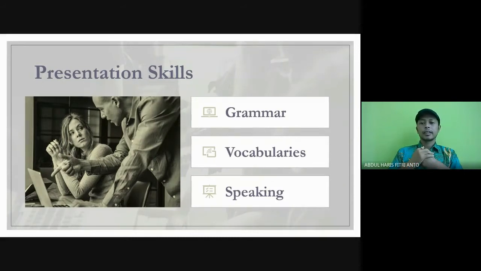And today, we are not going to learn about grammar, simple present tense, present continuous, future perfect tense, or something like that. No, we're not going to learn about the structure, the grammar.